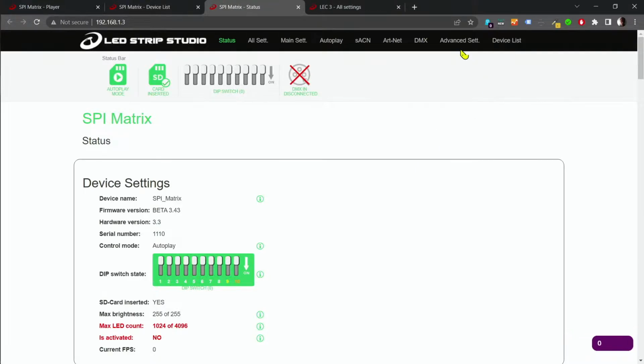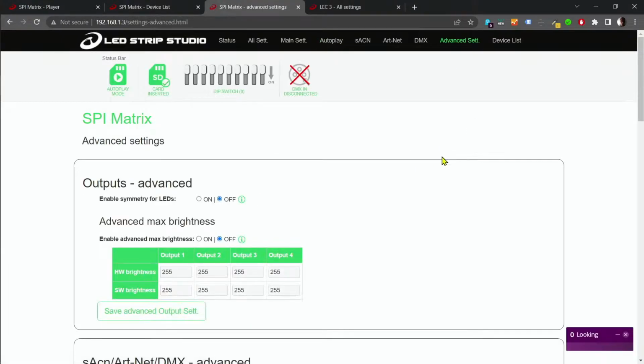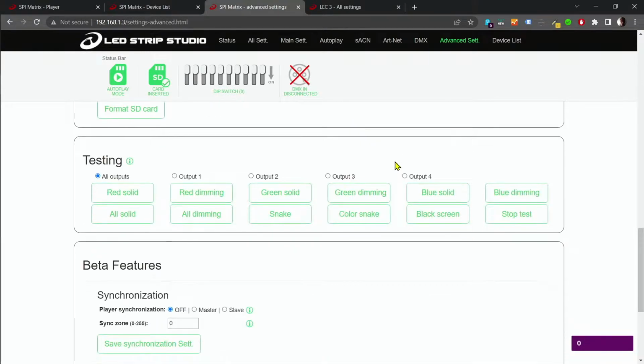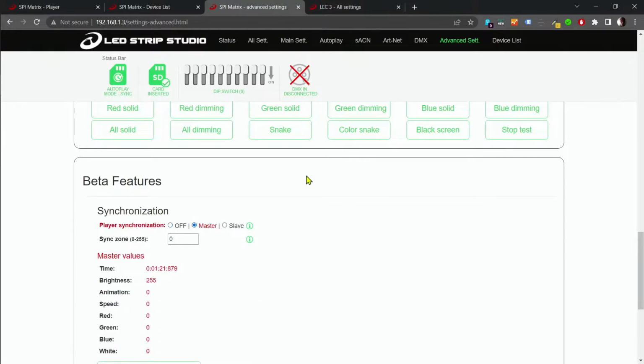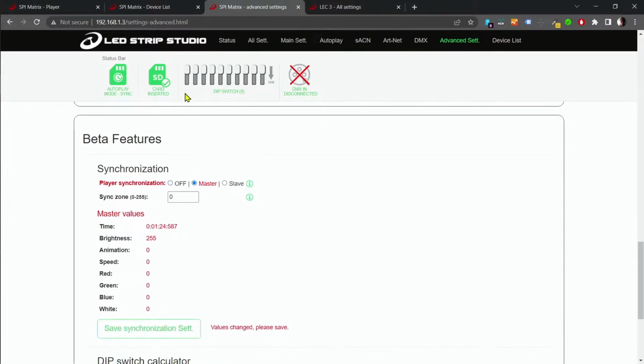where you can actually find this in advanced settings, obviously. And if you scroll down, you will find beta features. And in here, you've got all the settings necessary for your synchronization setup. Here, you will select that my third controller wants to be a master device. You can already see that it is syncing whatever device might appear on the network. Don't forget to hit Save Synchronization.